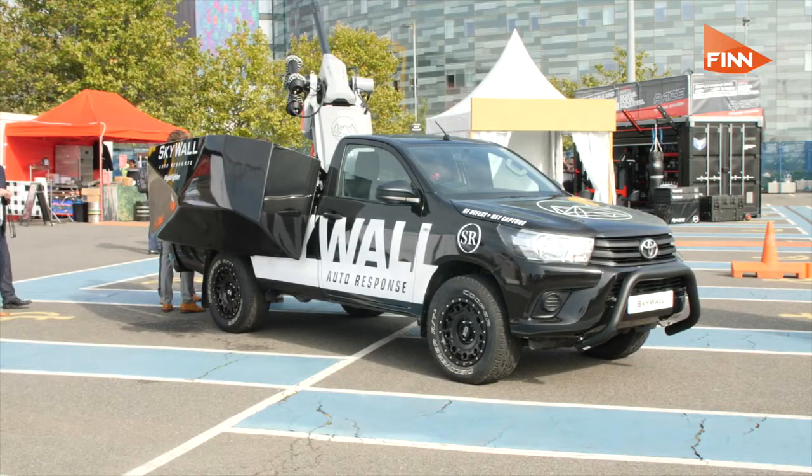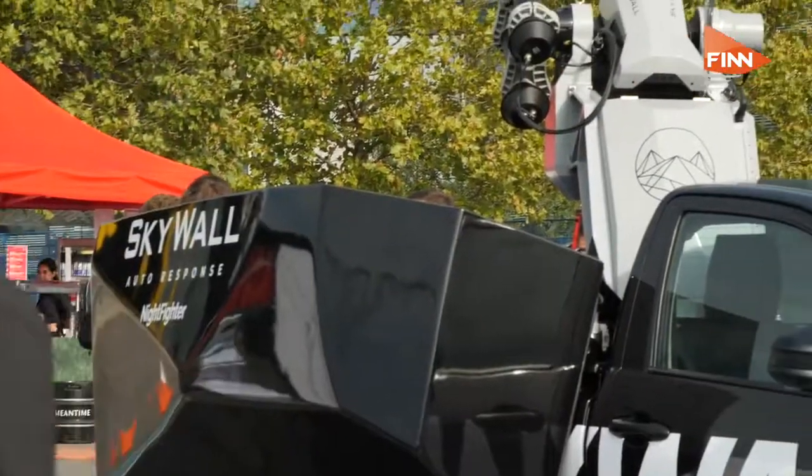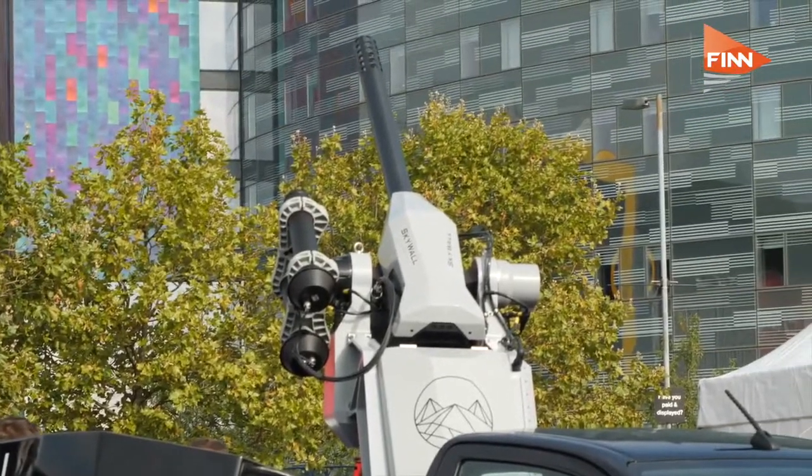Tell us about Skywall. Yeah, so Skywall is a counter-UAV solution, and we're here with our partner Steel Rock, who are also demonstrating their Night Fighter capability, which is an RF defeat type system. But alongside that, Skywall is our physical net capture system, so that physically captures the drone in a net. It's low collateral damage. And as you've already quite rightly pointed out, the cost of, for example, the closure of an airport can be phenomenal. And this is a very low-cost solution to those entities.